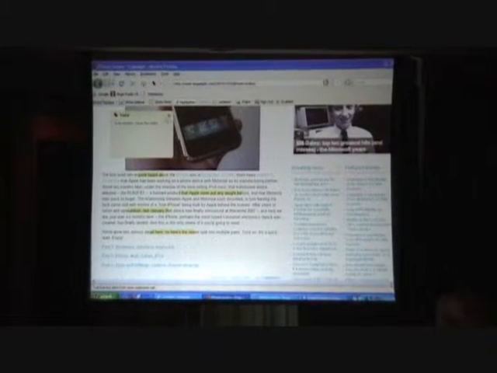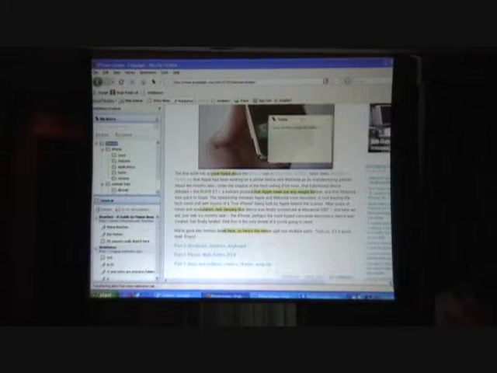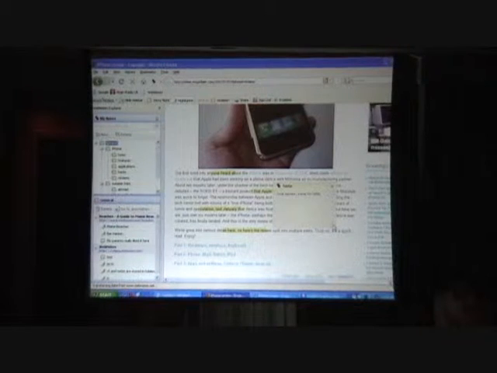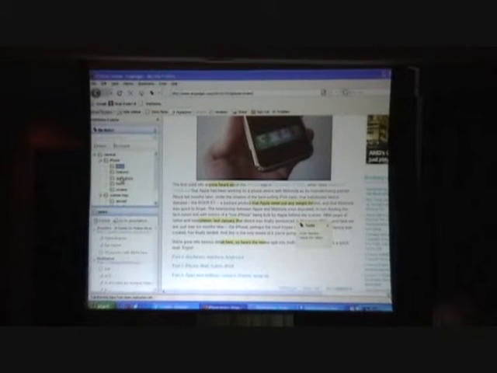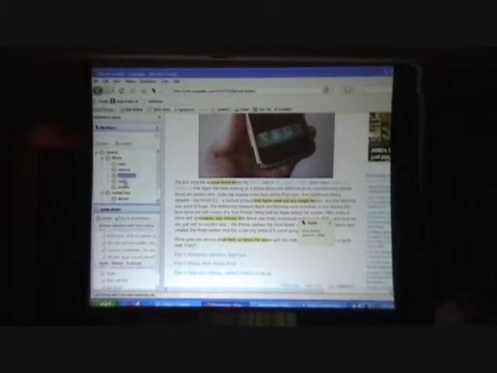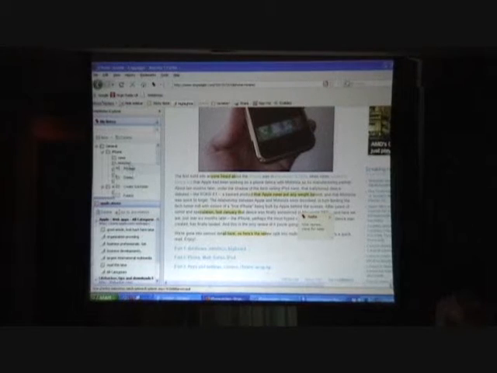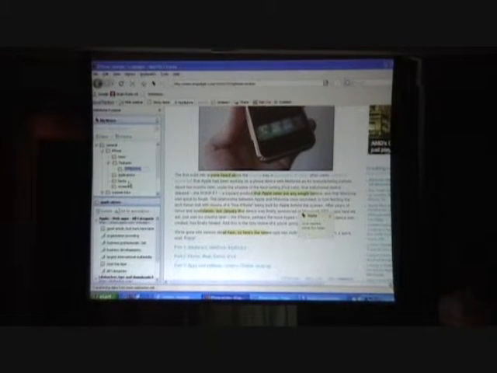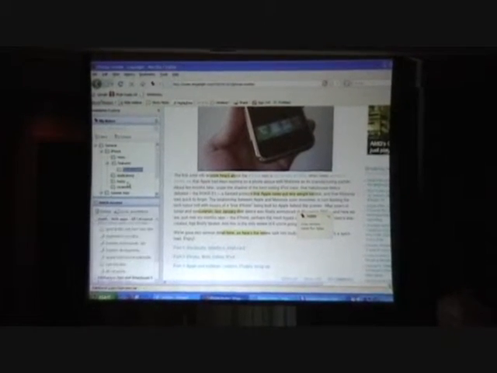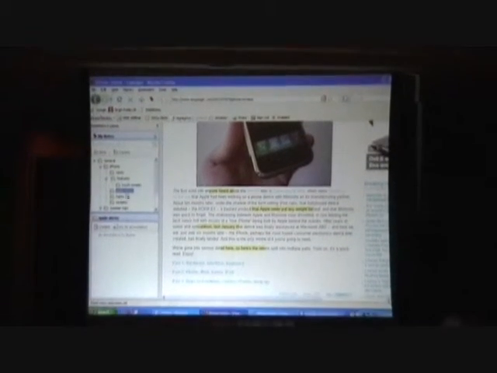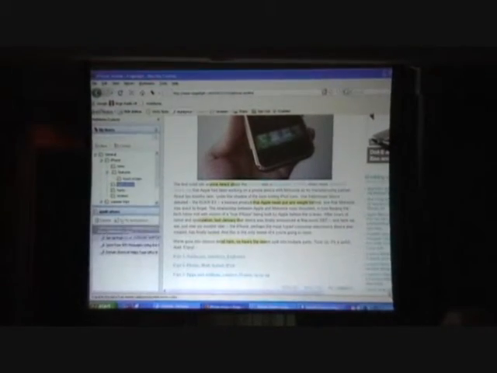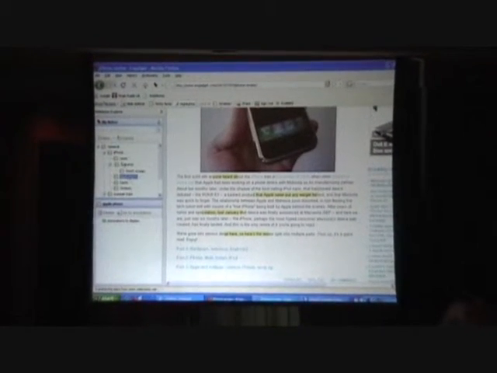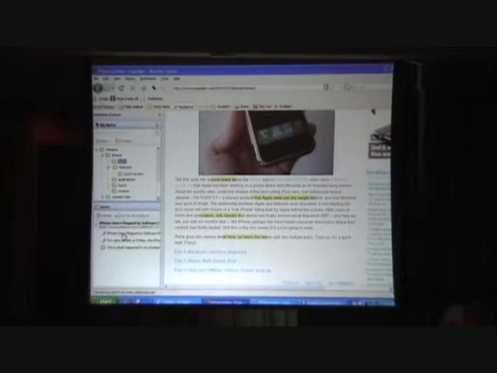So if we go back to Firefox now, we're going to continue our research on the iPhone. We're going to open up what we call the WebNotes Explorer, which is a side panel that makes it easy to organize your information as you're browsing the web. You may or may not use this depending on the complexity of your research, but if you choose to, it gives you a powerful interface to create folders and projects and store your annotation information in a folder hierarchy. So you can see we're making some folders. We can drag and drop annotations. We can rename folders, everything you'd expect. As you make annotations in the main browser window, you'll see them added to the categories over there. And as you browse the web, either for a specific project or for casual use, you can very easily build up a very powerful base of information that you can later archive, share, or view with other people.